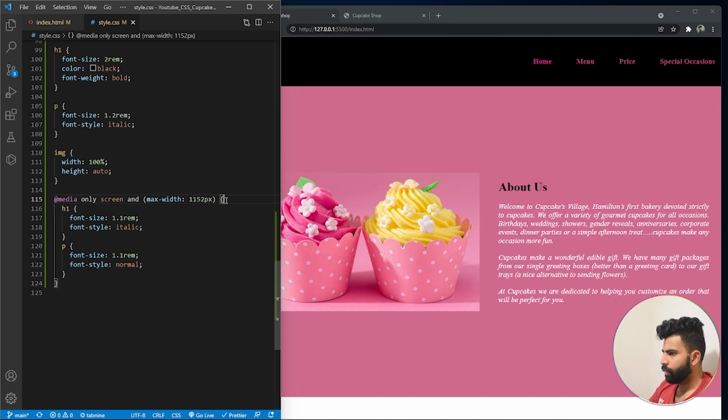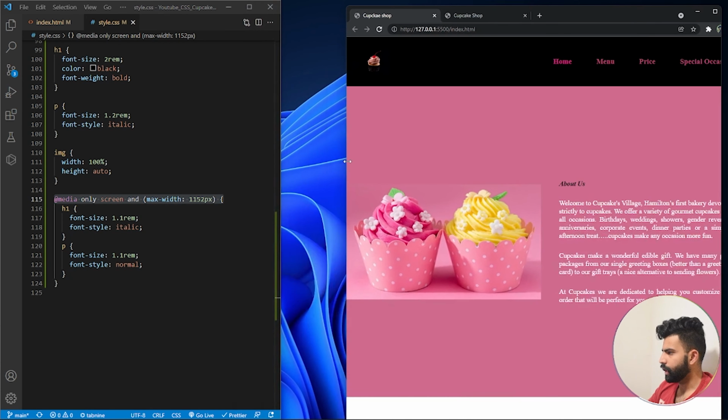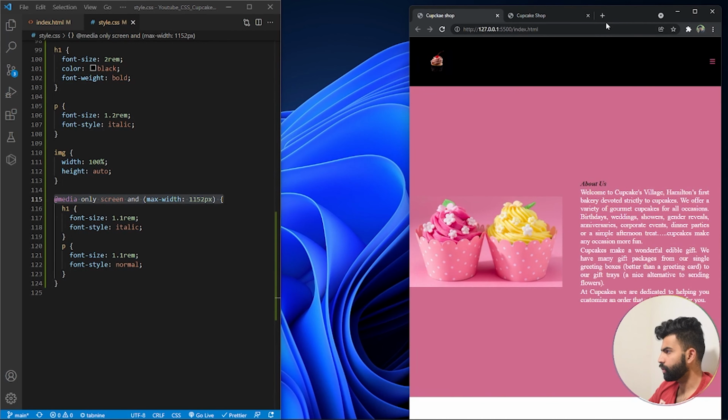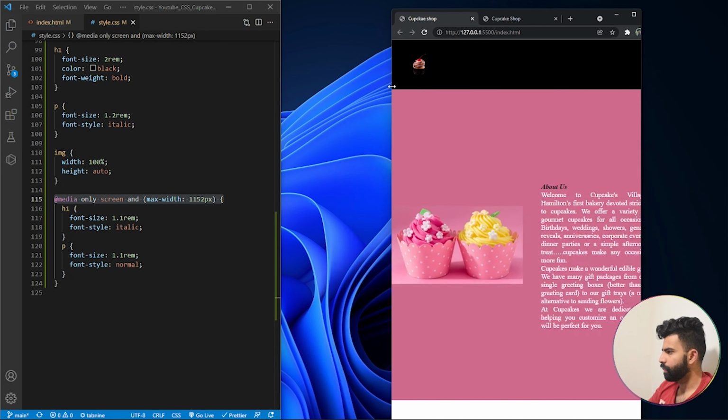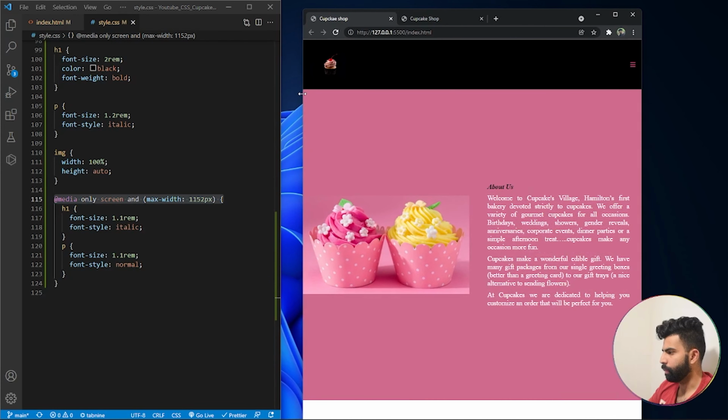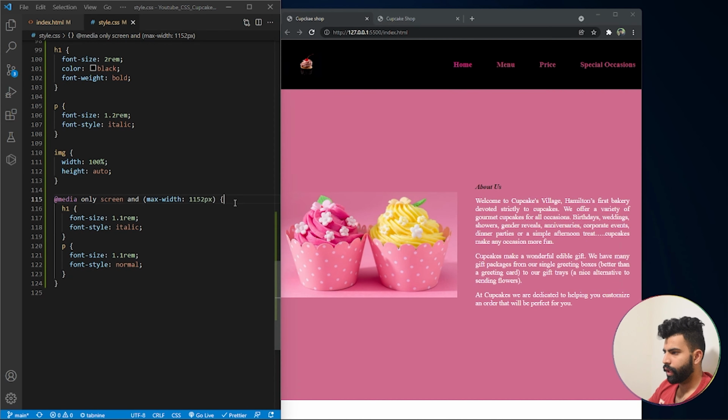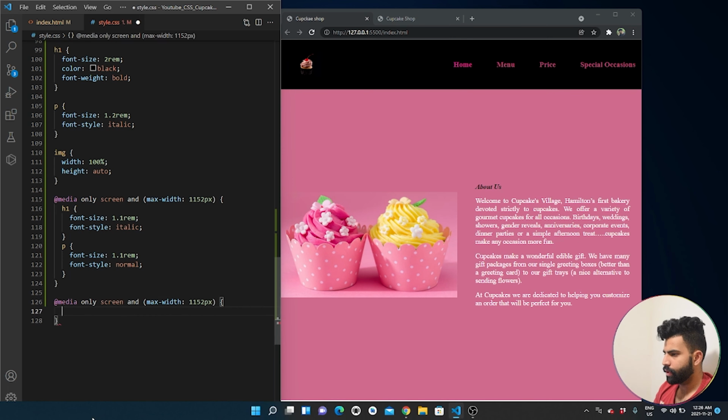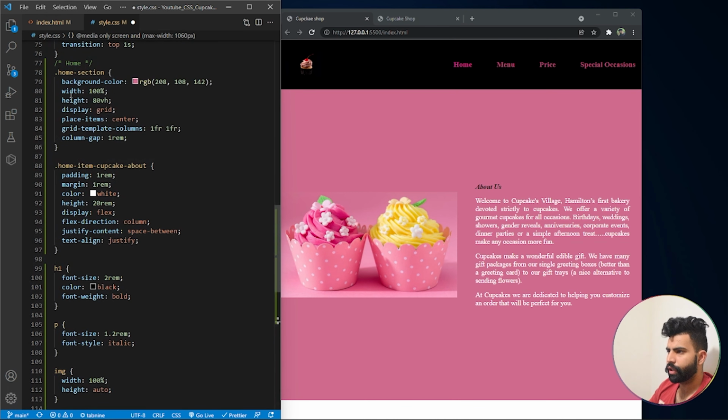And there is one more media rule we have to put, because you can see as I decrease the size more than 1000 pixels, I think our content is messed up. So we need another media query, copy and paste here, and now it's near about 1060 pixels, and we're grabbing our home section here.